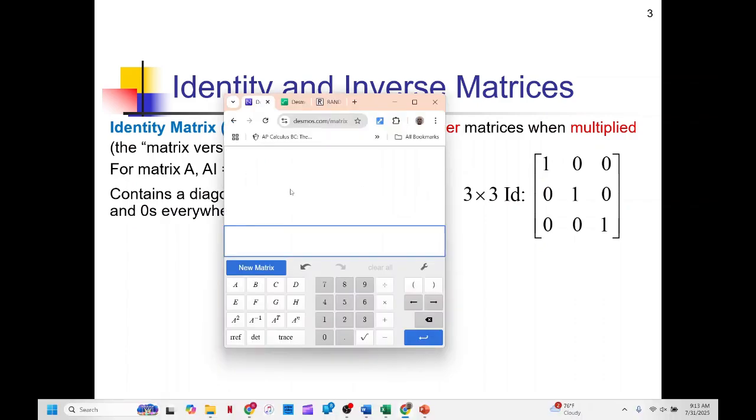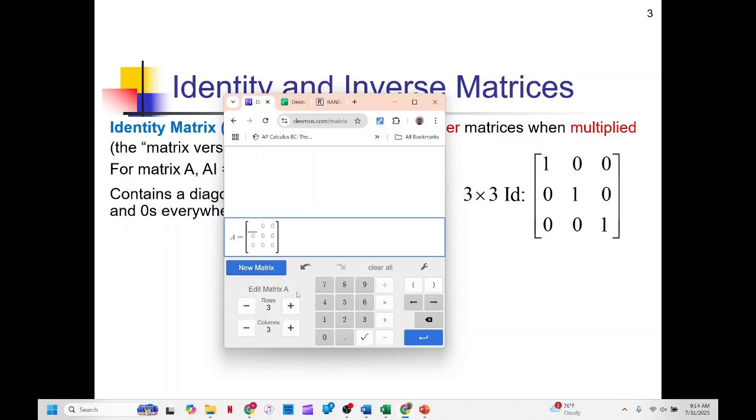So just for fun, I'm going to create a 3 by 3 matrix, and then I'll multiply it by this identity matrix here. So let me do new matrix, 3 by 3, and I'm just going to randomly put in some numbers. They need to be numbers though. Let's see, 1, 5, 7, let's do -2, 3, and -4, whatever. And now let me make a new matrix, and we'll call it B, but it's really the identity matrix. So again, this is just going to have 1, 0, 0, 0, 1, 0, 0, 0, 1, and there's our identity matrix.